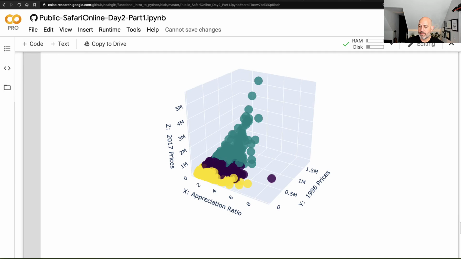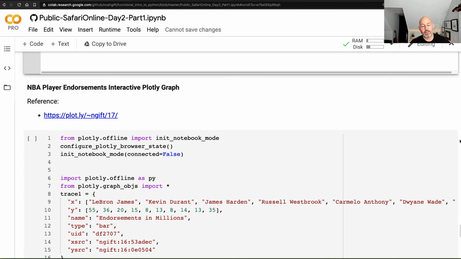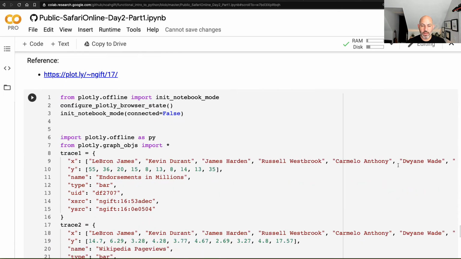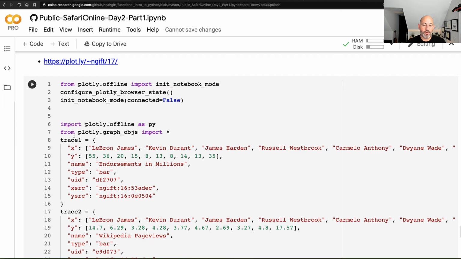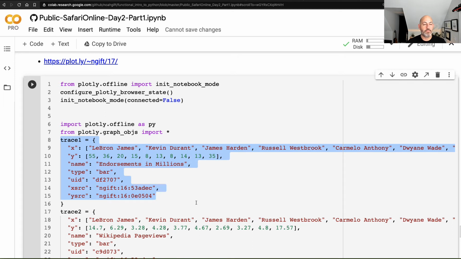Let's keep moving through this notebook and see another thing that you could do, especially in data journalism and data visualization: you also can just hand code. Once you know what it is you're building, you don't necessarily have to always pull the data from a data frame. In some cases, you can hand code each piece of what you're building. This one here is a notebook where I literally put in all of the values myself from a spreadsheet, and I'll show you what this does.